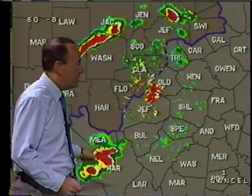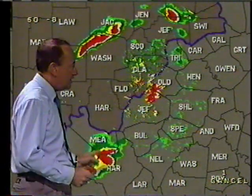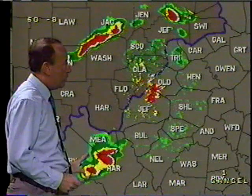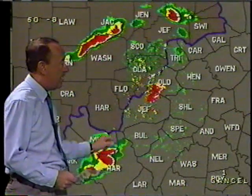Now, the newest warning that we have, the very latest warning, is for eastern Breckinridge County, northern Hardin County, and southern Meade County. Here is this particular complex that we are watching now that has resulted in the latest warning being issued. This warning is in effect until 5 o'clock Eastern Daylight Time also. This storm will be tracking through Vine Grove very shortly, also affecting the town of Flaherty and much of the Fort Knox military reservation. Marble-sized hail was reported with this storm in Hardinsburg. So eastern Breckinridge County, northern Hardin County, and southern Meade County, severe thunderstorm warning now till 5 o'clock.